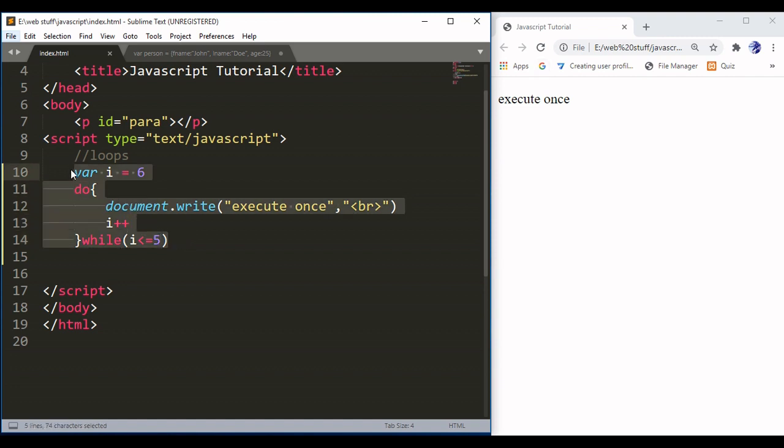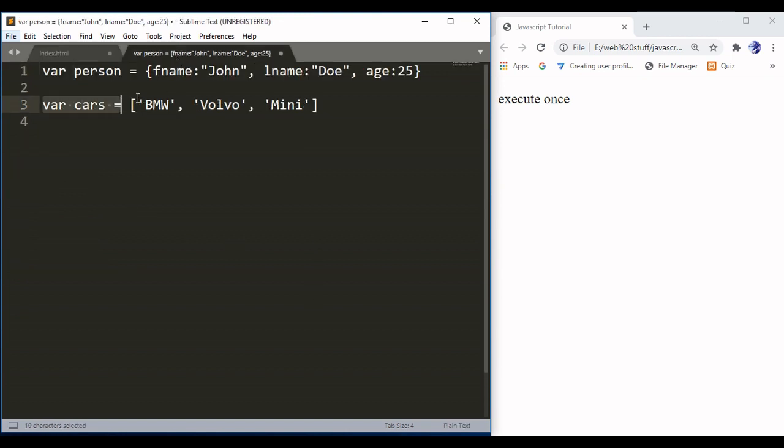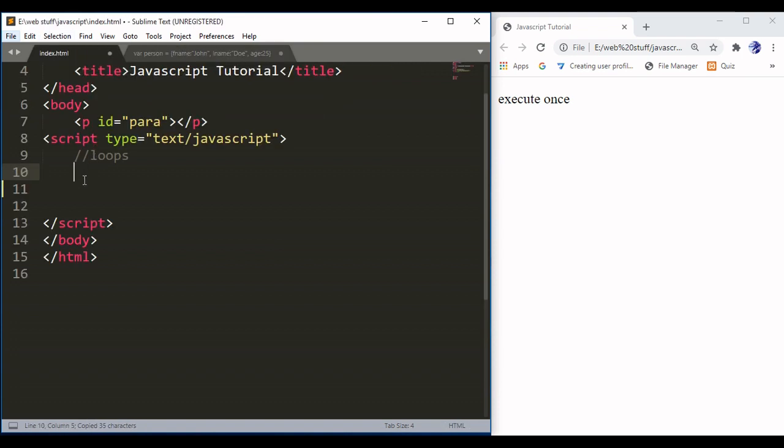Now there are two most special loops that are also known as iterators. So for example, let's say that here we have an array and you want to iterate the array using a loop.